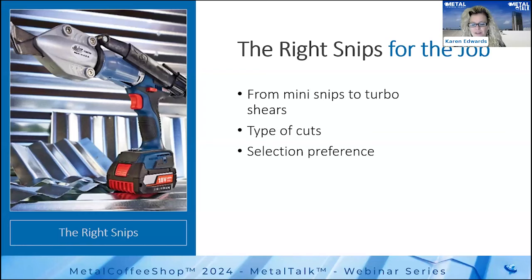Okay, so you mentioned swapping lefts and rights, and it's kind of you don't need to do that anymore. Well, if you're using an M2004, you don't need to, but for proper cutting of metal, a left snip and a right snip are imperative. What I mean by that is a left cut snip is going to curve to the left, and anything on the left side of the blade is going to be the finished cut. So that's where your really nice looking cuts are going to reside. A right cutting snip is going to do the same thing, and it's going to curve to the right. Typically, a lot of people are going to favor a left cutting snip, and we have our aviation snips in both the right and the left snip.